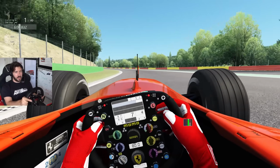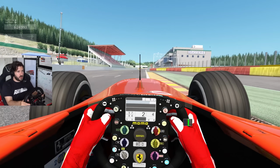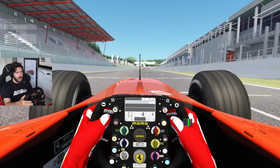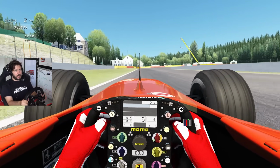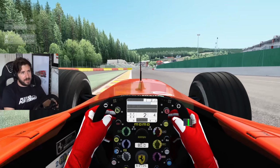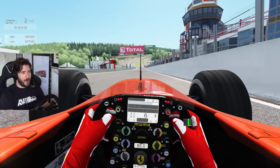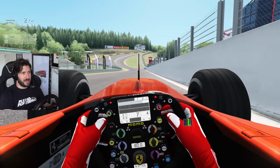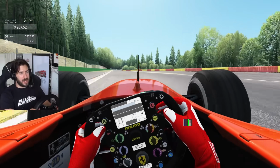Right, I'm going to just actually try and put in a lap time now. So, here we go. Traction control all the way out of the bus stop. And then, big lift down to the Source. No ABS in this. We do have traction control, as mentioned before, so we can just stamp on the throttle out of the corner. And then we just let the V10 run away as we get down to Eau Rouge and then into Radillon. There's an apex there somewhere. I don't believe in apexes.